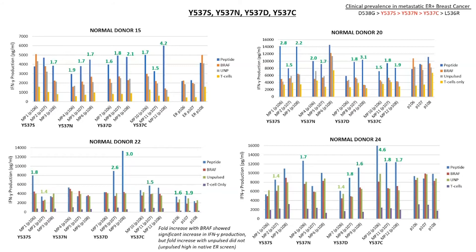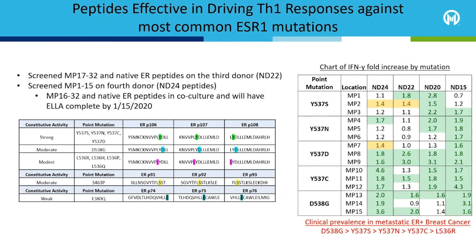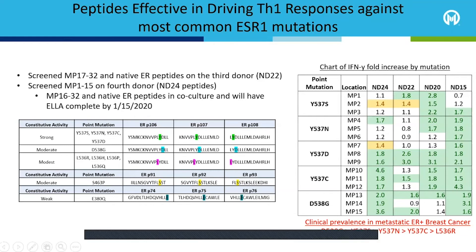So what you see is that the mutated peptides drive a substantial immune response. We've also shown the same thing with another common mutation, 538, where a peptide has been substituted. Again, you can see there's increased recognition by the immune response, releasing gamma interferon after one week, while the native peptides on the right side do not drive such an immune response. We've been able to do this for all of the mutations, and this is a summary chart of the most common ones. We can personalize these peptides to the mutation that the breast cancer patient would have, offering an opportunity to target the immune response to these mutated estrogen receptor proteins.